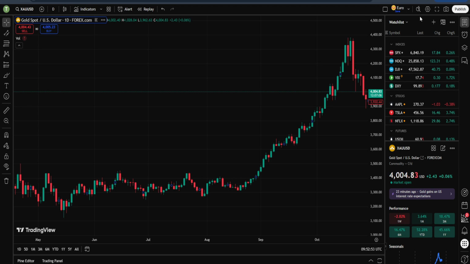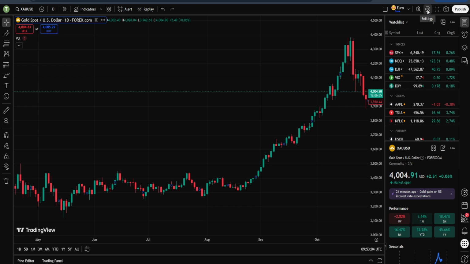Next, you're going to look for the settings icon. This is typically represented as a gear or cog-like symbol. Clicking on this will open up the settings menu, which is where we can start making adjustments. This menu might initially seem a bit overwhelming because it holds a host of options that determine how your TradingView charts appear and function. But don't worry, we're going to hone in on the part we need.